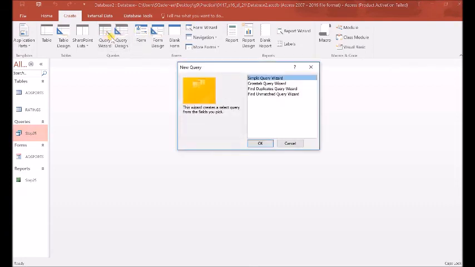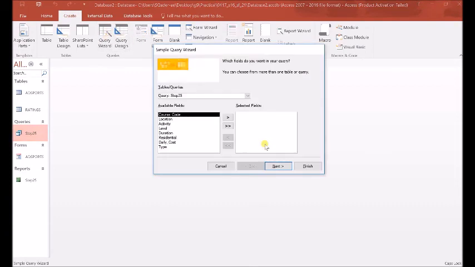Let's do query wizard. Now select only activities, so I need activity, a location, France, rating. So let's find here the activity and location and rating.